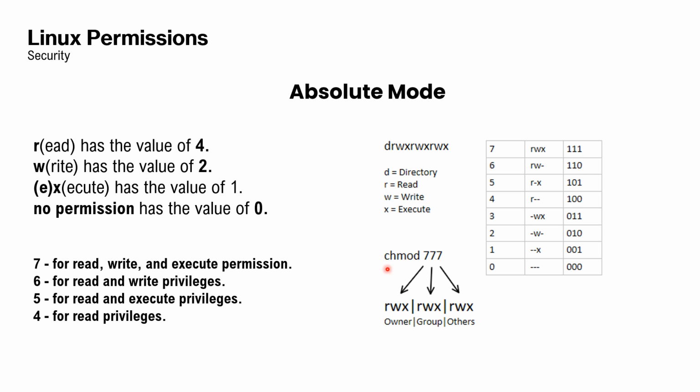To use the change mode command, that is chmod, you put a number. The first number is only for the owner of the file or directory. The second number is for the group, and the last number is for others to set the permissions. Based on that table, you can see what it means if you put 7, 6, 4, 5, and all of these. Here it's written in binary format, here in characters mode, and here in number mode. So see in the next video how you can do that practically.